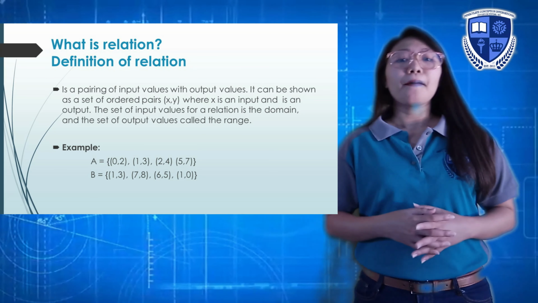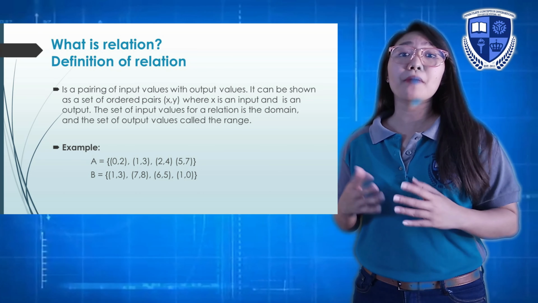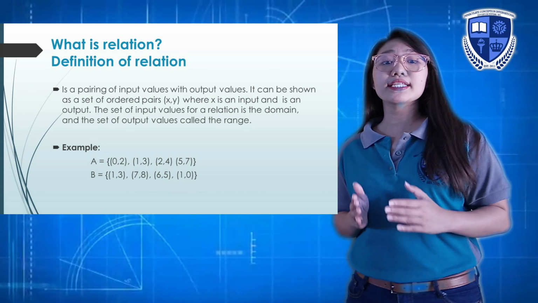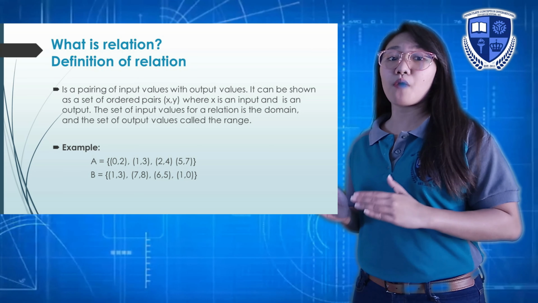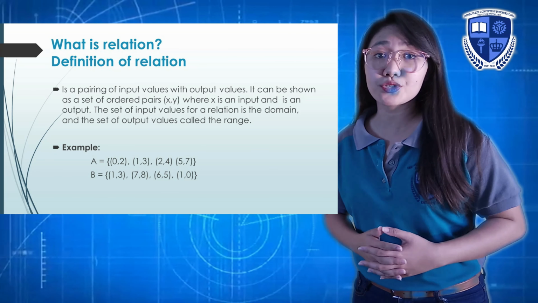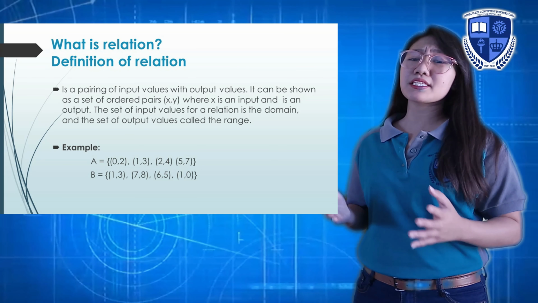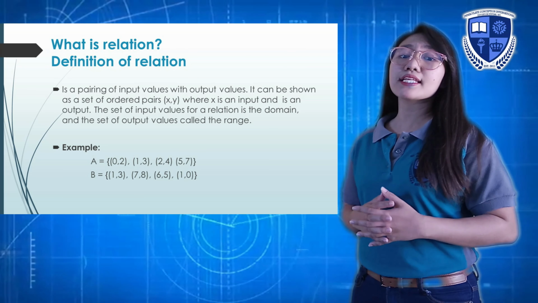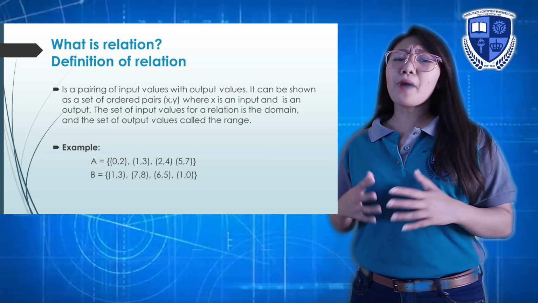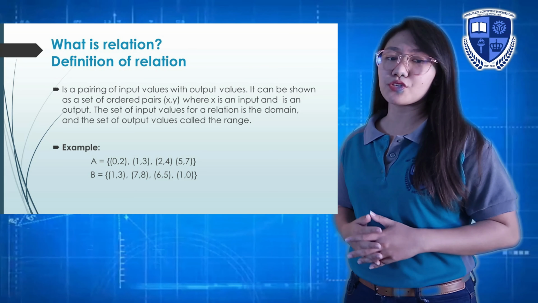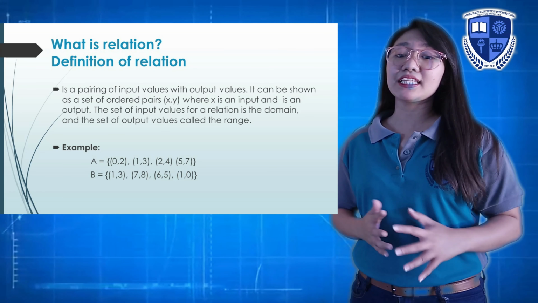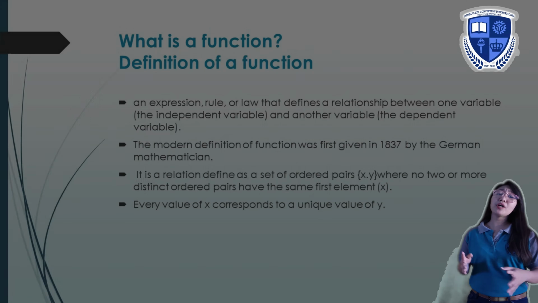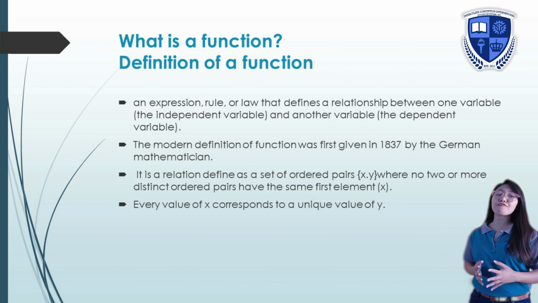Okay, function. Para maunawaan nyo, tingnan po natin itong mapping diagram. So, ang titingnan po natin dyan ay kailangan si x value ay isa lang ang partner niya sa value ng y para masabi po natin na function siya. Alam kong ayaw nyo nang tingnan si x, kaso hindi po natin malaman kung function ba siya or not. Kailangan si x ay loyal lang kay y. So, paano ba natin malalaman kung function ang relation? Sabi nga natin kanina, titingnan lang natin kung si x po ba ay nakapair lang kay y. What is function? Definition of function.